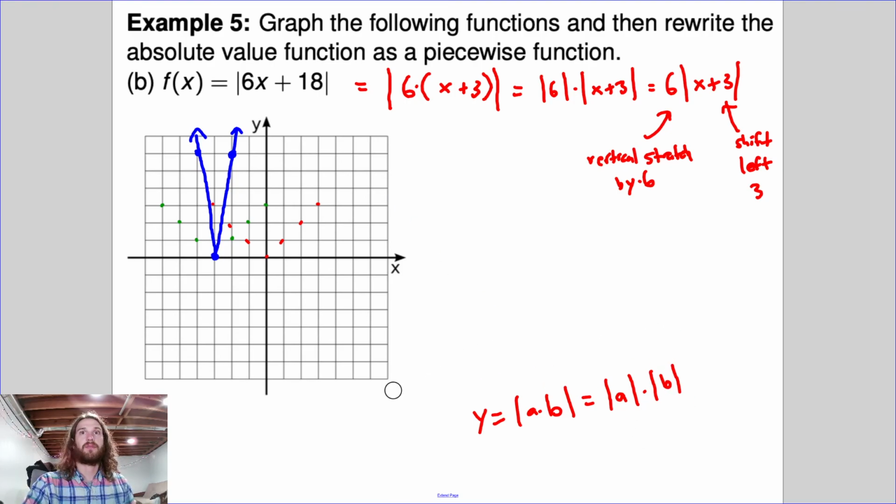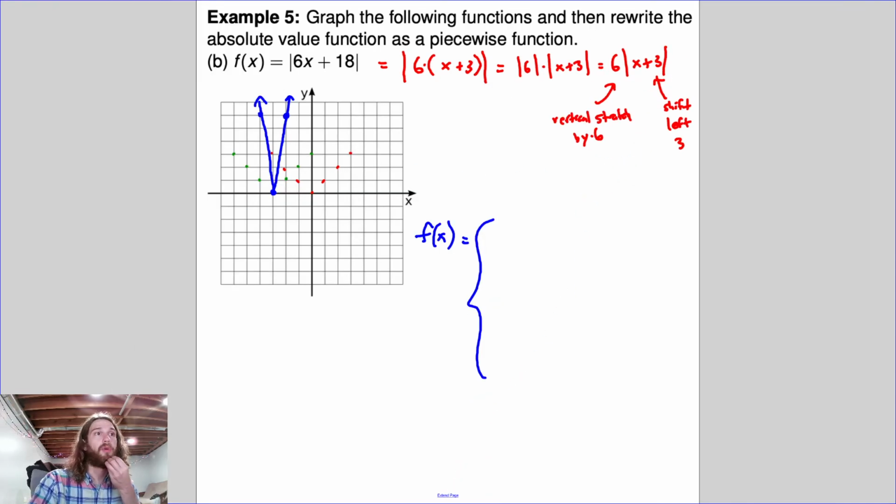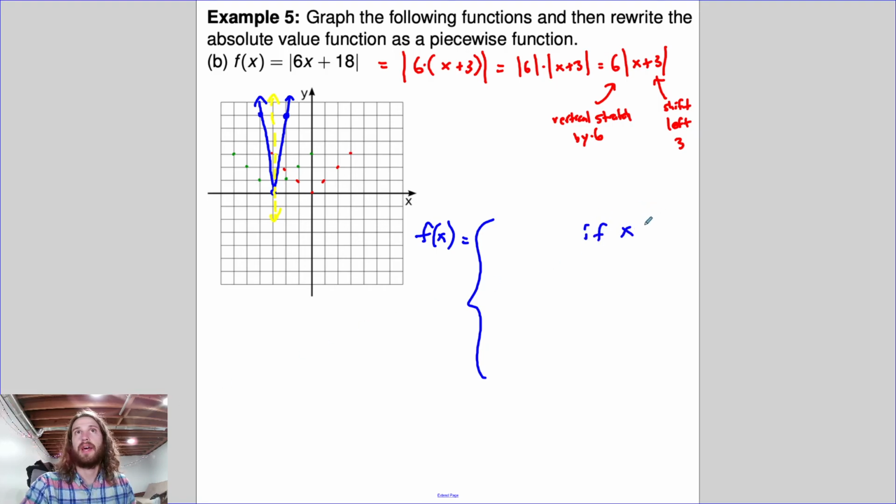Okay, now we have to write this as a piecewise function. So we will say f of x equals, as a piecewise function, remember, the boundary line is that vertex where it turns around. That's our boundary line. So it's a matter of finding out what that value is. It's negative 3. So if x is less than or equal to negative 3, I'm always just putting the equal on the top one. It doesn't really matter. You could put it on the bottom one if you want, or probably put it on both. It's probably not going to break any rules. Okay, x is less than or equal to negative 3, because they're at the same point, right? This point is included on both. If it's not included, then it makes a difference.